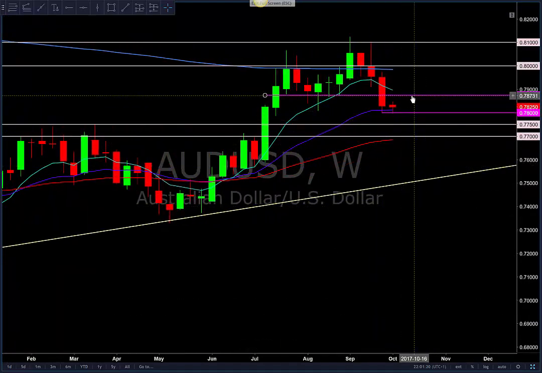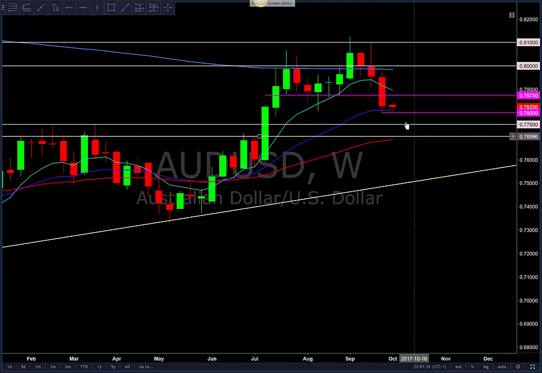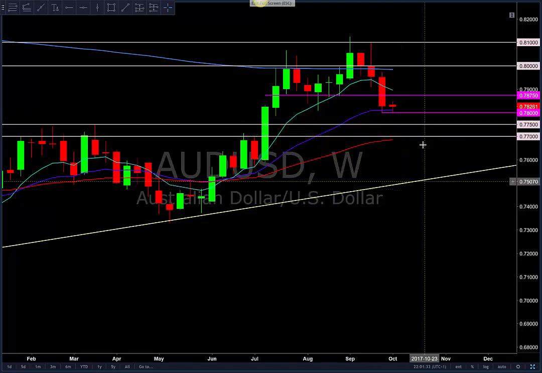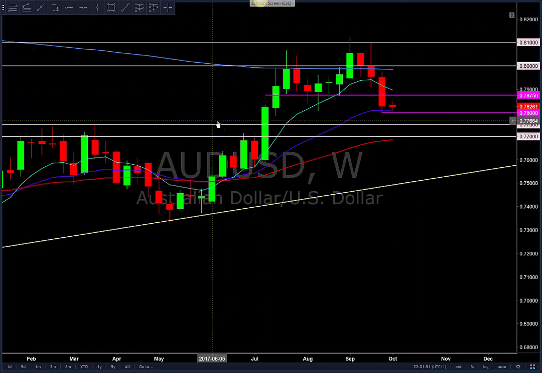Let me just make sure that that is exactly what I think it is. Sorry, 07875. We could see a little bit of a push up of price into here, effectively making a lower high and then going down for the next attempt down to the 077 area. As I said, I don't really see price exceeding these support levels at 07740 and 077, the round number. Not only that, because if we do end up selling off lower, we could potentially find support at the 50 EMA.